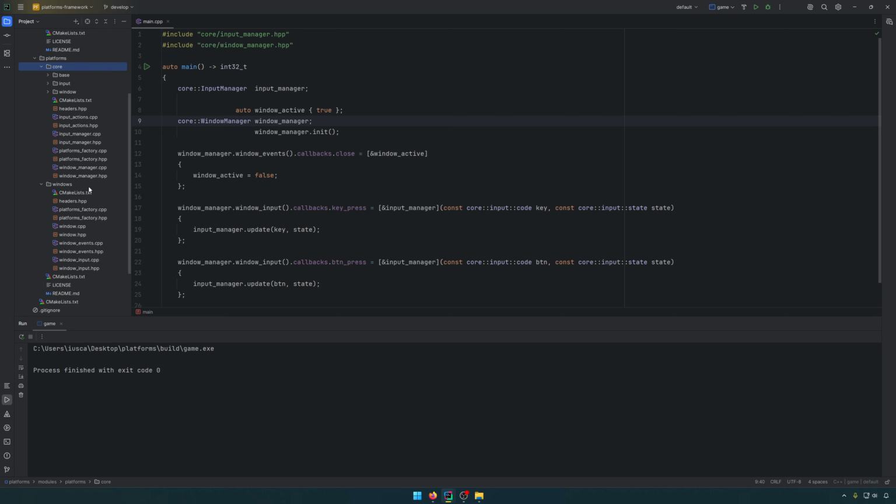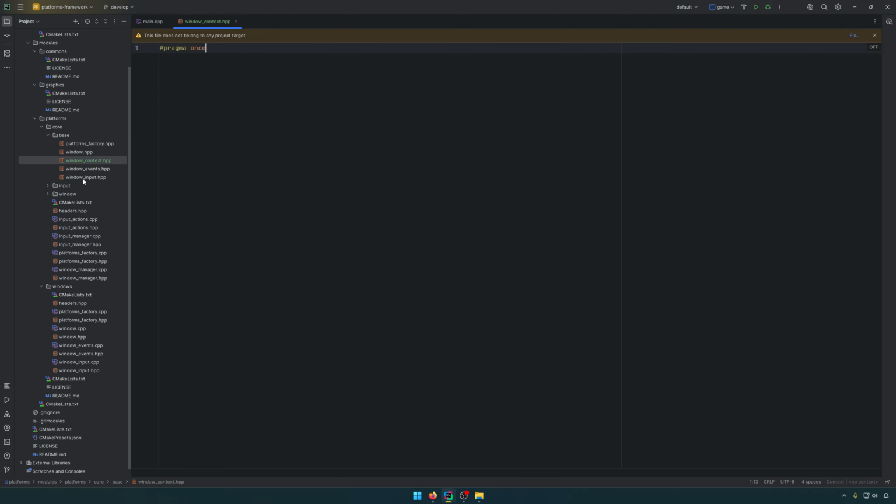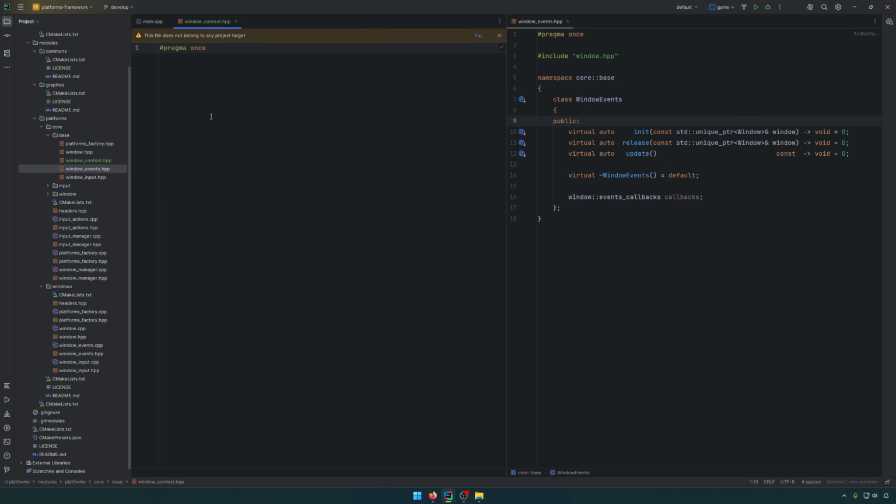So, in the platform, in the base folder, we implement a new header called window context. Like for any other base class that we have, we'll declare the namespace core base, and we will create a class window context.